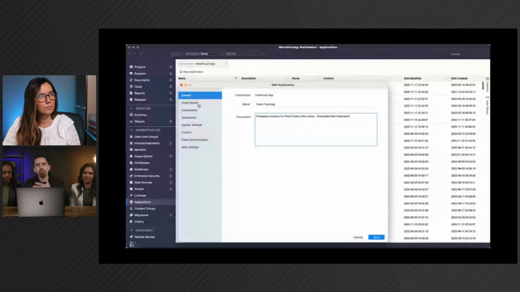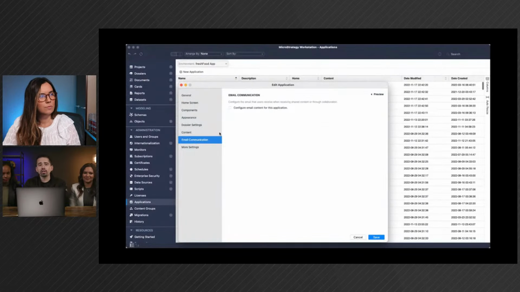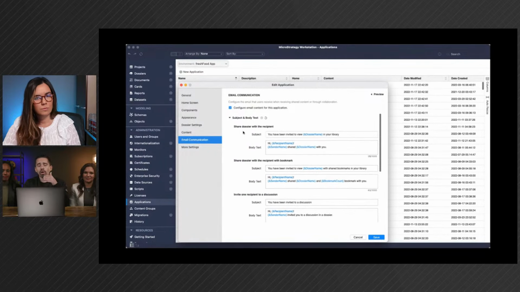I mentioned this as part of your first question. And for applications on 11.3.8, what you are able to do is pick how your email template is going to look. You can think about cases in which you want to change the branding. You want to change how the colors are going to look, the buttons, what is the text that you're going to have on each button? What should the subject say, the email body?